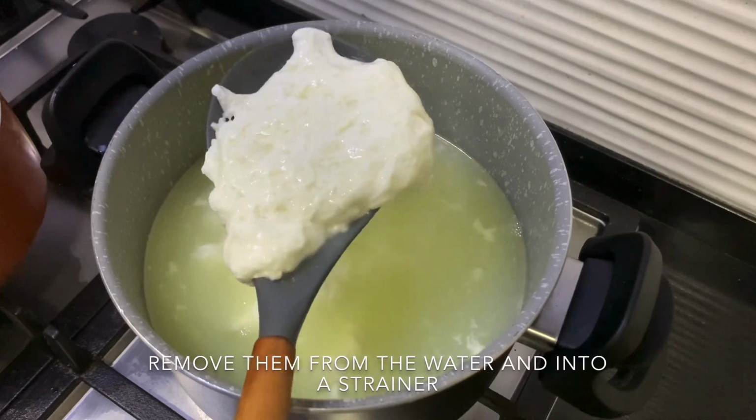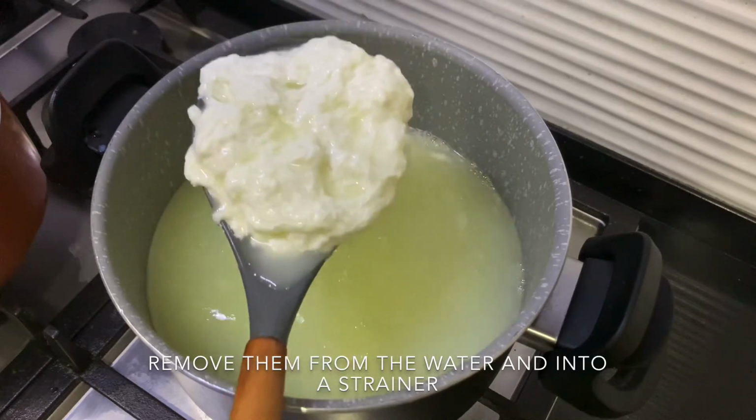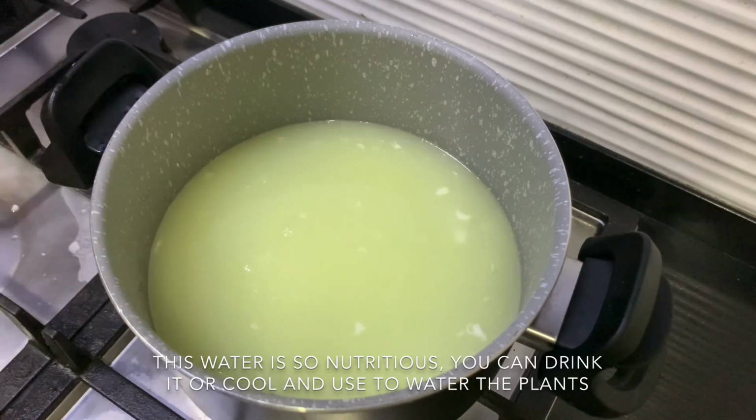Remove the curds from the water and place them into a strainer. This water is so nutritious. You can give it to your plants after it's cooled, or you can even give it to your family and friends. You can drink it, add it to soups, add it to food. It's really good for you.